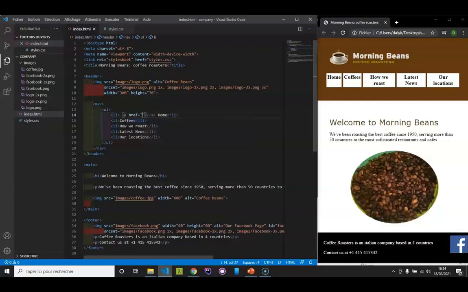So I put my a tag and there it proposes href. Here we will have to put the link that we want to indicate. So as this is our home, we're going to redirect it to our index page. We're going to put my closing tag just after. So here. In this way, if I refresh my page, you can see that I have a link to my home. So if I click on it, I will be taken back to this page because it's my home page.